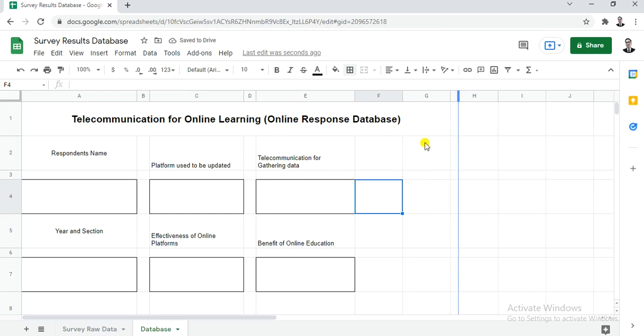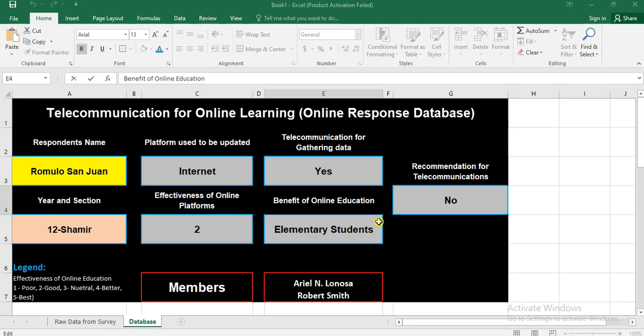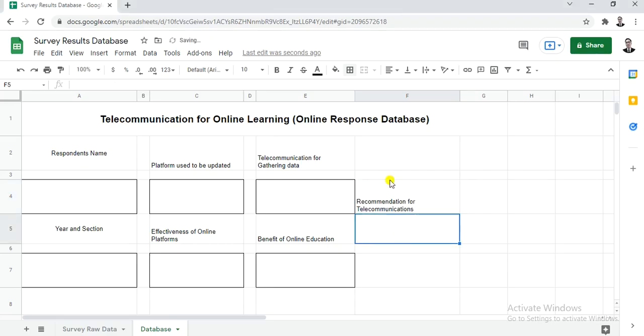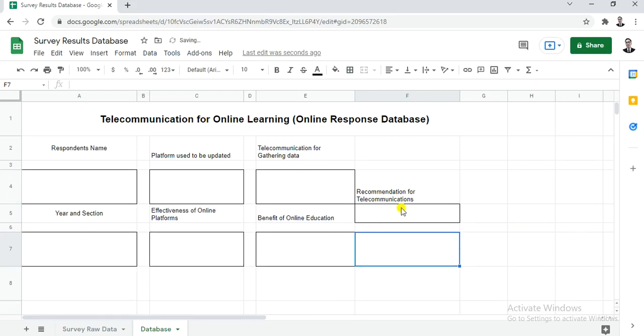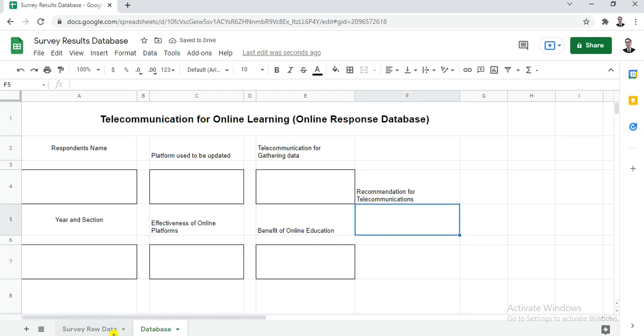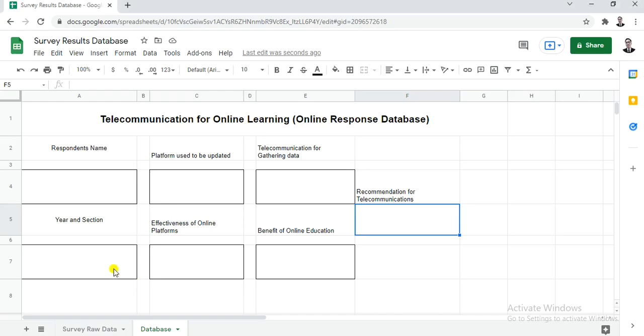And for the last one, we'll be using this one. Okay, so let's use that recommendation. And then we're going to use this as our table. Okay, now let's make this a little smaller. So we still have... okay, this one is still bigger because that's the response part. And then the legend, let's put that right here.